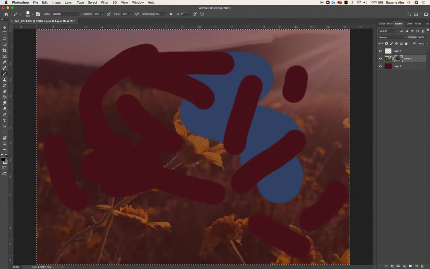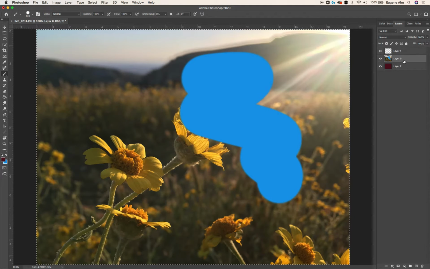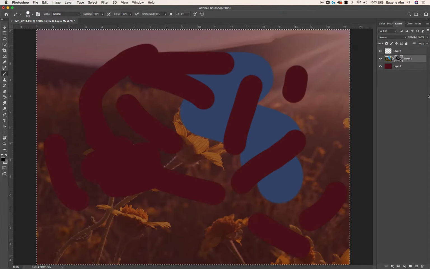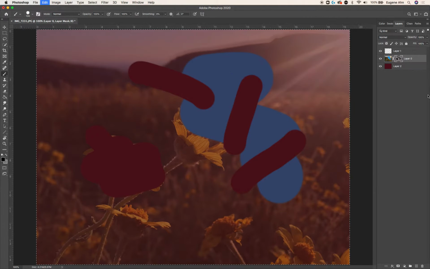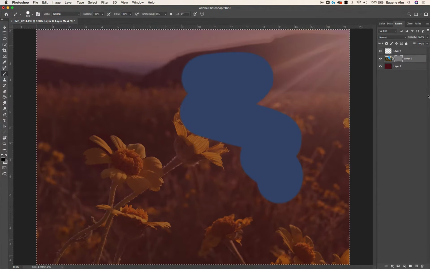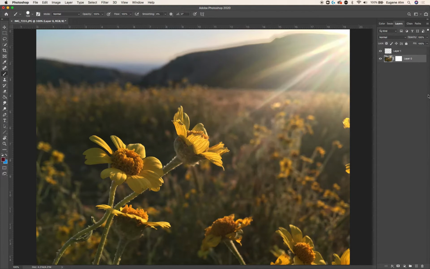I'm going to delete this layer mask. Simply right click on it, get rid of it. I'm going to go backwards in history. I'm just Command Zing my way through here to get to that there. Okay, so I can use any shade of gray for this layer mask.